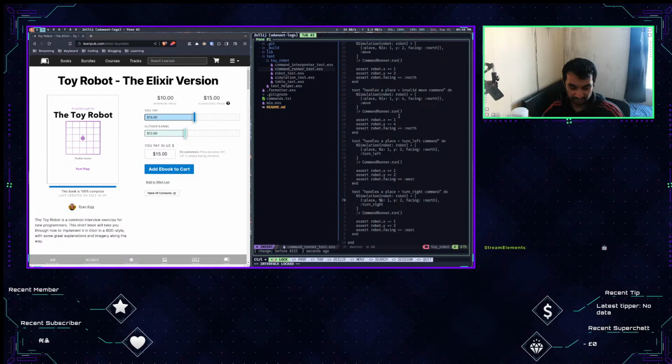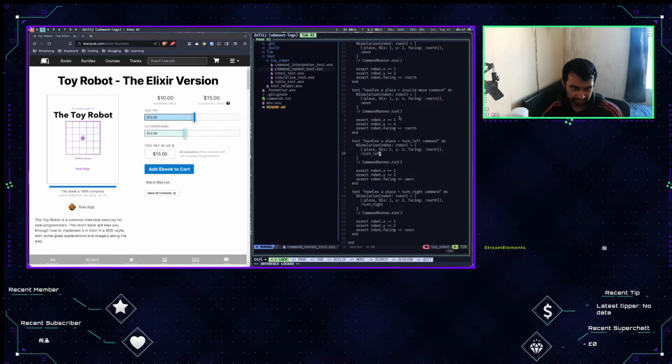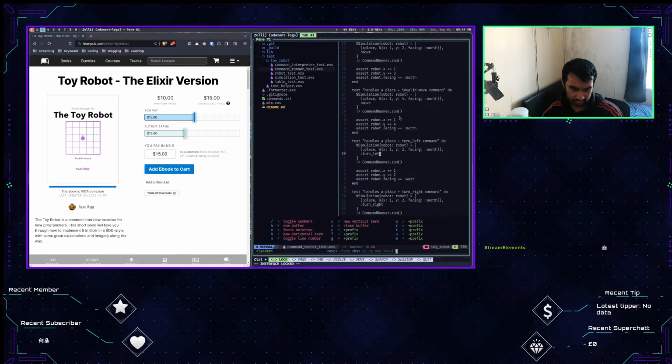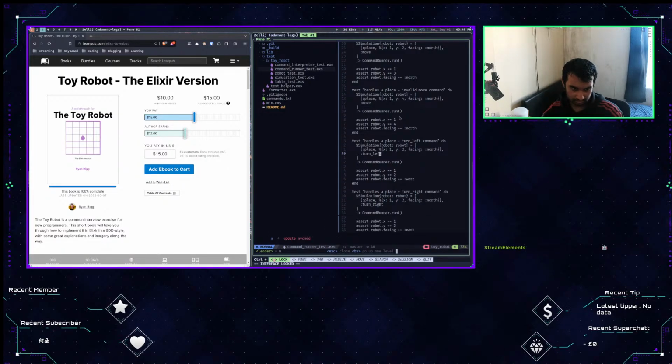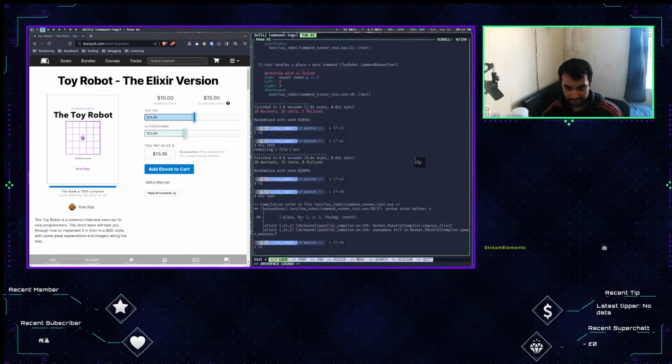Oh, I don't know what the thing for surround is. I can probably find it in my key bindings actually. Nope, don't know. Probably just Google it.